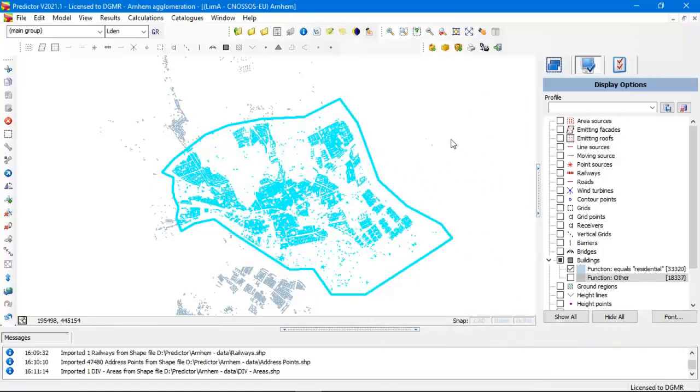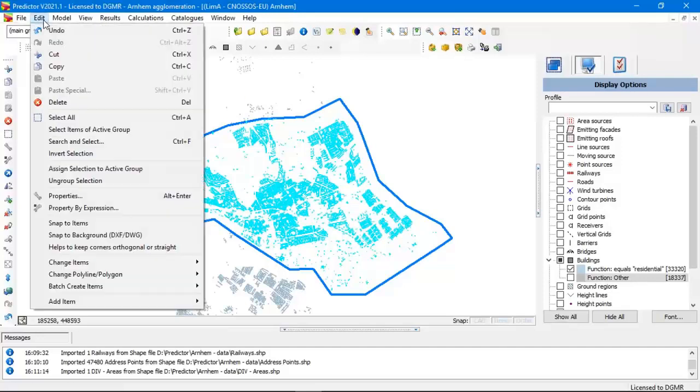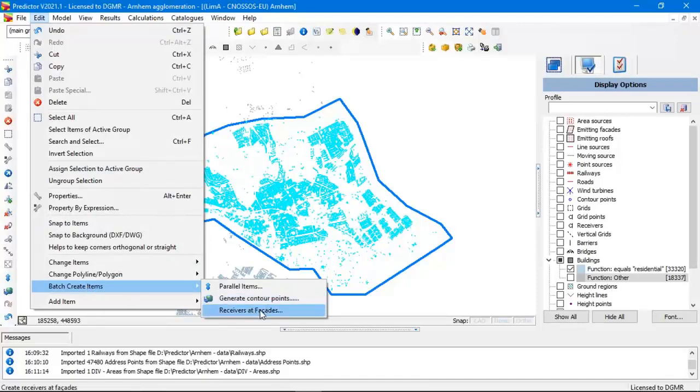So now all buildings inside my agglomeration boundary are selected. And I know that all these buildings have a function equals residential. So now I can create my facade receivers around the facades. I go to the edit option, say batch create items, and I select receivers at facades.